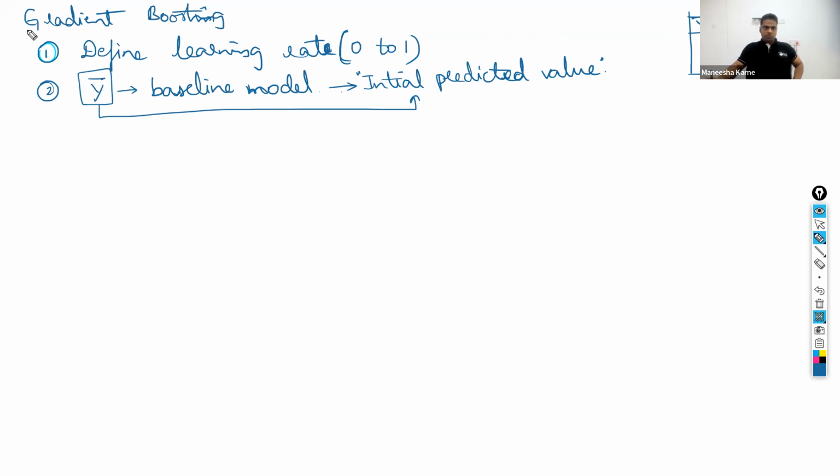So you take your average. You put this average throughout. Say you have 100 observations. If you subtract this, which is being now treated as the initial predicted value, with the actual value, when I subtract these two, what do I get? When you subtract predicted value from actual value, what do you get? Error, absolutely. Those errors are also called as residuals.